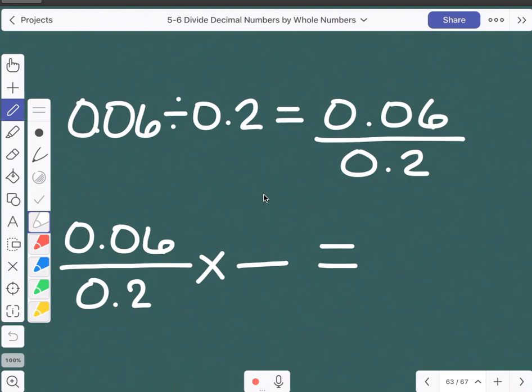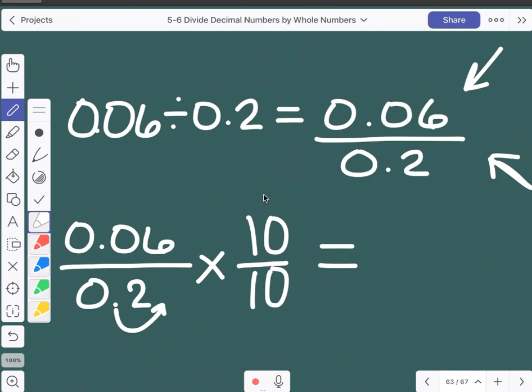So I could also look at it as a fraction. Remember we talked about how the dividend would be on top, it would be the numerator, and the divisor would be the denominator. So I rewrote it, and I'm going to multiply it by a version of 1 so that I can get this decimal out of here, because I don't want it. I know that I can multiply it by anything as long as the numerator and the denominator are the same, because that's the same as multiplying by 1. The identity property tells us we can do that. So since I need to move over one place value, I'm only multiplying by 10.